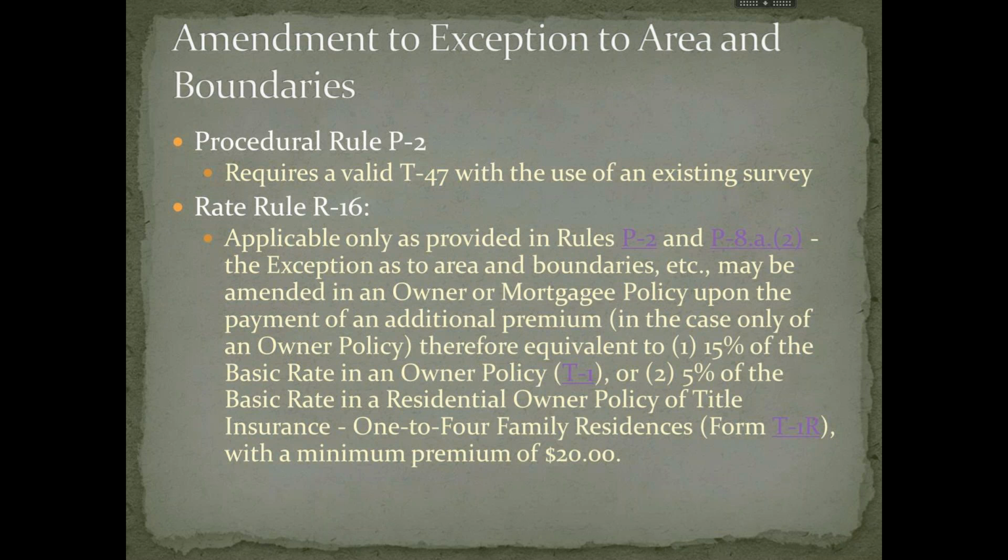Again, the rule is if it's residential real property and your insured, your buyer, is a natural person, you can issue a residential policy. But if both of those pieces of information are not satisfied, you must issue a non-residential policy, right? So Form T1. Again, any questions on this, let me know in the chat, or you can just approach me afterwards.